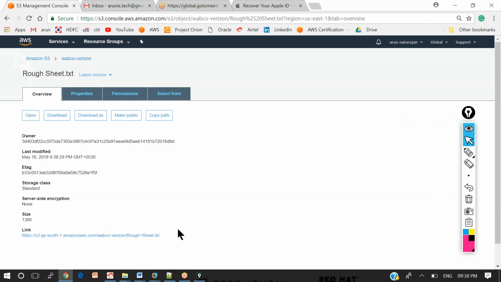Now here I can share this link with my contacts, so that they can access the file from this link. This is something like Google Drive. You upload your data into your drive and give the URL of the particular file. So here I am doing the same way. I have uploaded the file and I am sharing the file with my contacts.